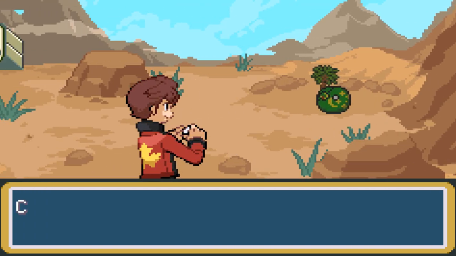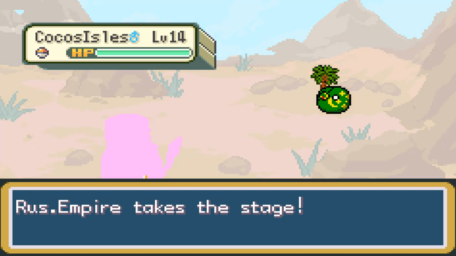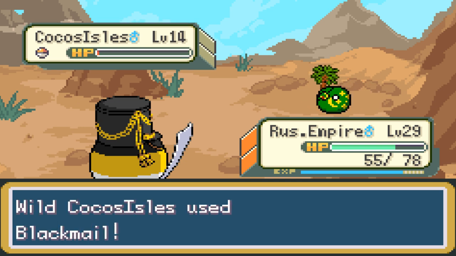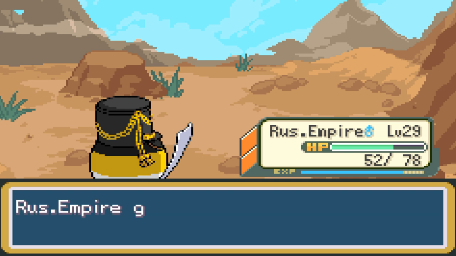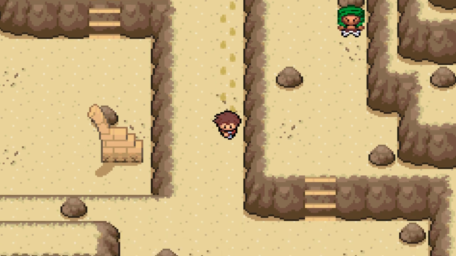And this is a Coco Isles again. Great. I wonder if we're going to count any more stuff besides Coco Isles, West Sahara, and Martinique. Whatever, use Tactical IED. Waste of a move, though, in this situation. They're going to get one shot almost. Oh, they barely survived. They use Blackmail, though. Does a little bit of damage. Use Blast. Because it's a normal type move, we have a lot of PP for it. And down goes Coco Isles. They fainted. 138 XP points. Russian Empire is gradually grinding up.